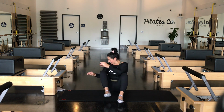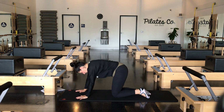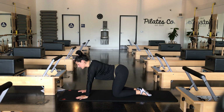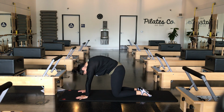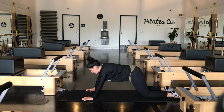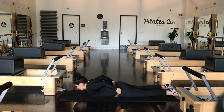Moving on. We're going to cat-cow stretch, going on all fours. We're going to be finishing with alternating between back extension and planks. Okay? We're going to start with our back extension, so I'm going to lay down. Hopefully I have enough room with this reformer right here. Okay.